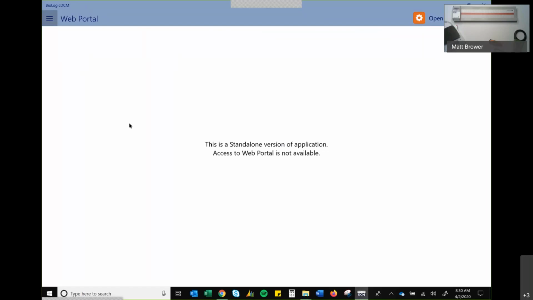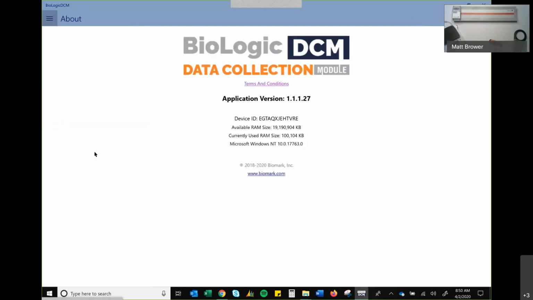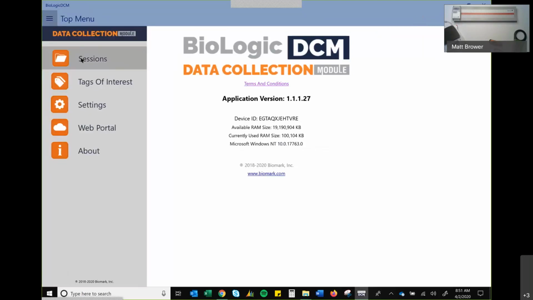This will allow the administrator to receive data without having to export the data or save to a thumb drive or anything like that. Another thing I wanted to point out is that it is very easy to move this data to a thumb drive. You essentially just copy and paste an Excel sheet onto a thumb drive or a flash drive, but it's also really easy to put it into an attachment of an email and shoot it off that way. And then the about portion right here just tells us our application version. So that's pretty much all I have for you guys.